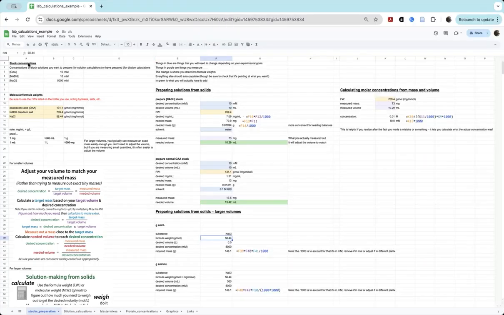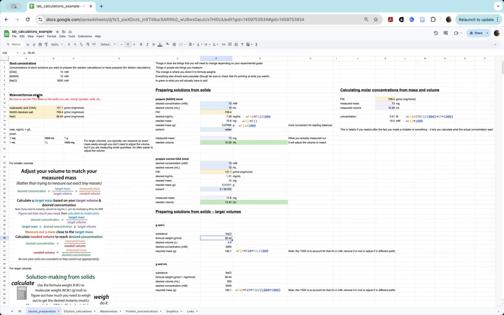So over here, I have the stock concentrations. In this case, I only have the ones that I'm dealing with in this example. Sometimes I'll have a longer list just so I can have a handy go-to if I want to mix and match different components or make different components. I have the same sort of base spreadsheet I can use. That's kind of like my inventory. And this can be things that I have or things that I want to have.